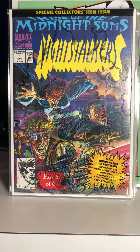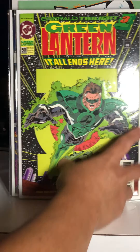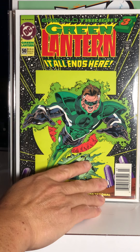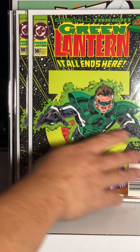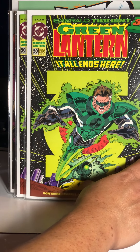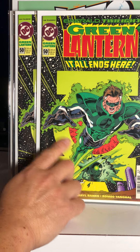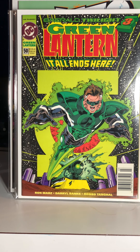I got these two books for two dollars a piece — they don't go for a whole lot because so many were printed, but Green Lantern number 50 is the Glow in the Dark cover, featuring the first appearance of Parallax as well as the first appearance of Kyle Rayner as Green Lantern. I got both a direct sale copy and a newsstand copy, and the newsstand is actually in slightly better condition.